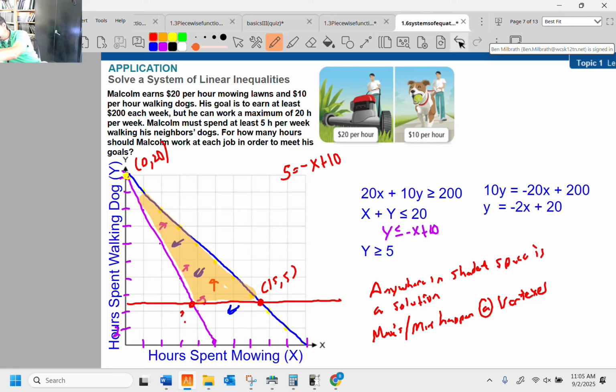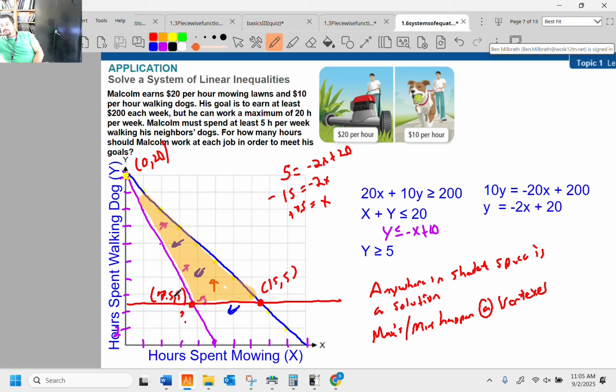5 equals negative x plus 10. Nope. The purple line is the first one. It's this guy right here. Negative 2x plus 20. Yeah, it's an oddball, and it's going to be 7.5. 15 equals negative 2x. X equals negative 7.5. Alright, so this ordered pair is at positive 7.5. I must have made a sign mistake somewhere. Negative 15. There we go. Positive 7.5, comma 5.